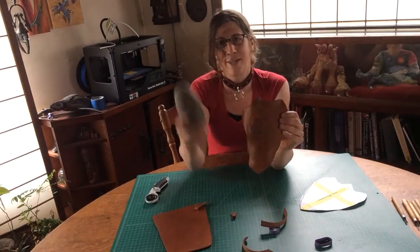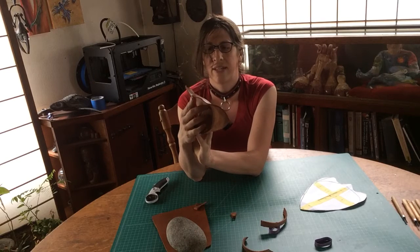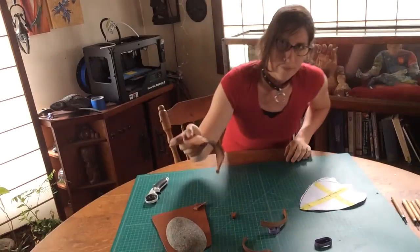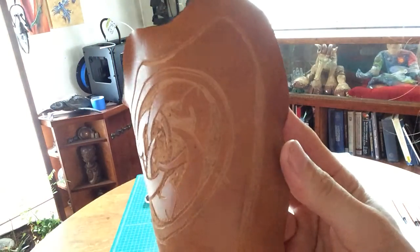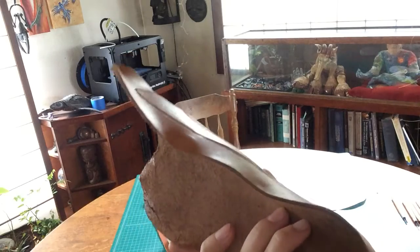So here's our rock, here's our pauldron form. I'm going to bring this closer to the camera so you can see the wavy details. If I want to remove these it will be with a spritz of water and then some light forming. Looking at the armor detail, you can see on the edge we have that wave — the only concern there is that we may want to flatten that for anchorage. But for right now I'm going to attach some rivets and do some test fitting and figure out where exactly I want this line to go relative to my body.